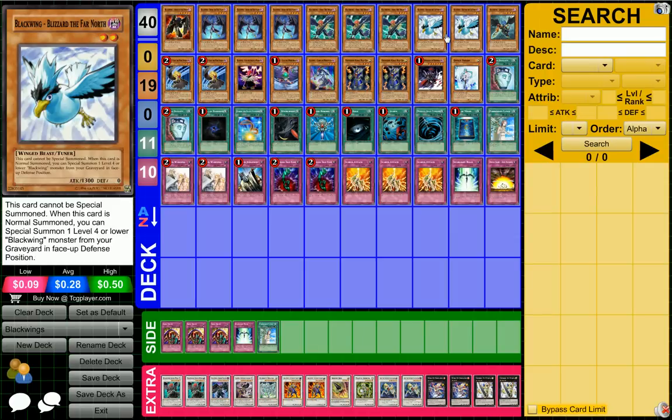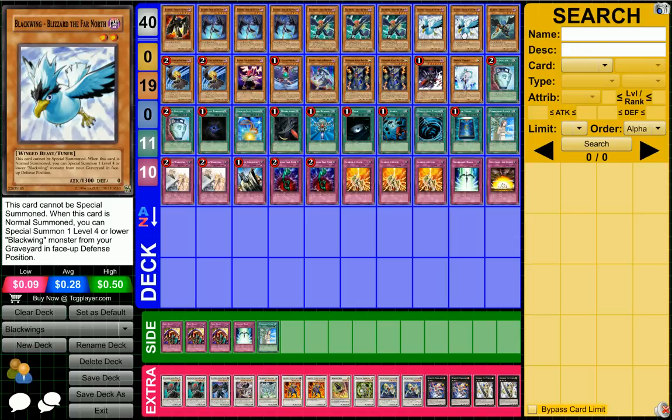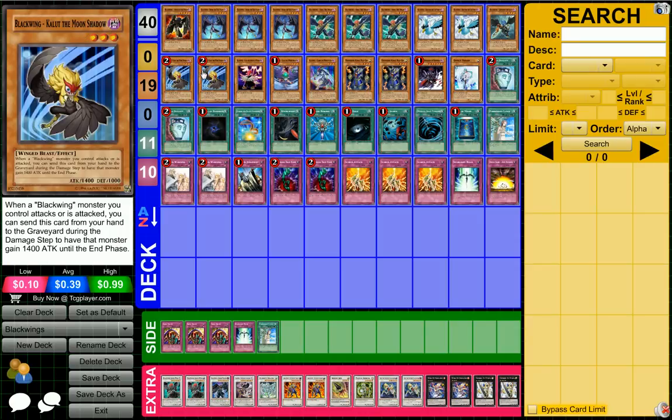Double Blizzard. I don't like Blizzard at 3. I used to run 3, but 1 is too little and 2 is just right, because you can play Blizzard and then get your Armed Wing out and set up for a Vayu play or something like that. It's not as good as before, but it's still okay. Zephyros, good Blackwing card, enough said. Double Kalut, probably one of the best cards in Blackwings, enough said.